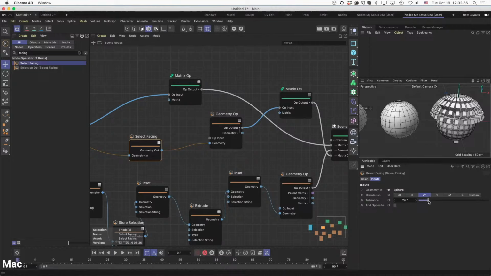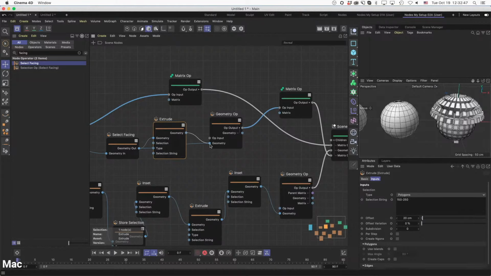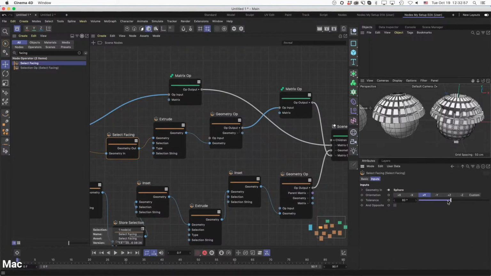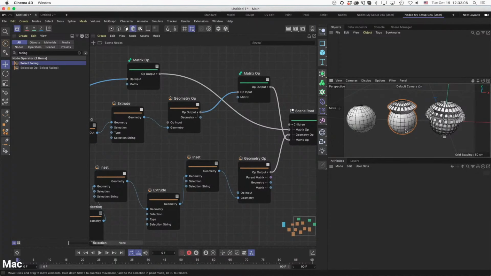And what it does, it actually makes this the active selection. So if I grab an extrude and just stick it in here and put it out here and go here and say default, now you can see that I can control the range of what's happening over here. So immediately you can create different versions when you're doing your experiments, when you're making your art, when you're doing your rigs and all that.